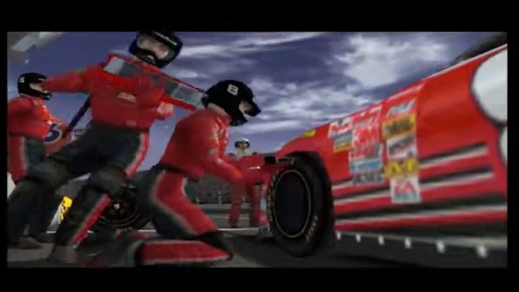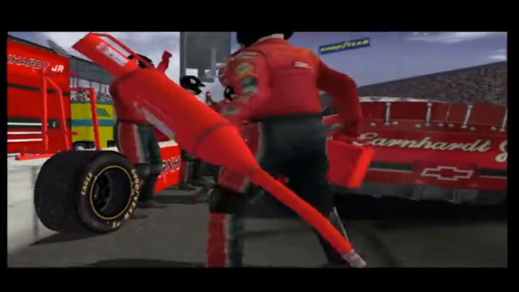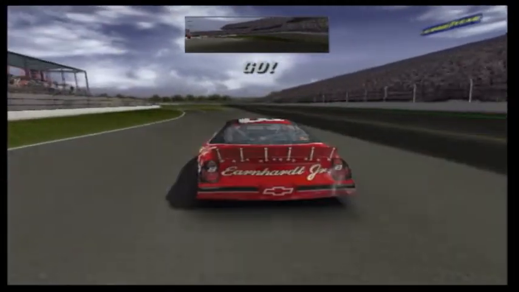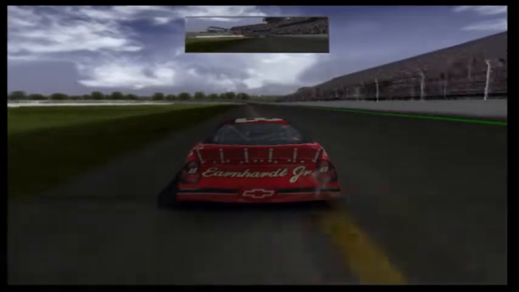Four tires going on the machine, also putting in one can of gas. Looks like only half a can on the second. Four tires and one and a half cans of fuel. They made no mistakes on that one. What a good stop down here on pit road. You're clear. Step on it. Oh yeah, baby. This makes us a team.